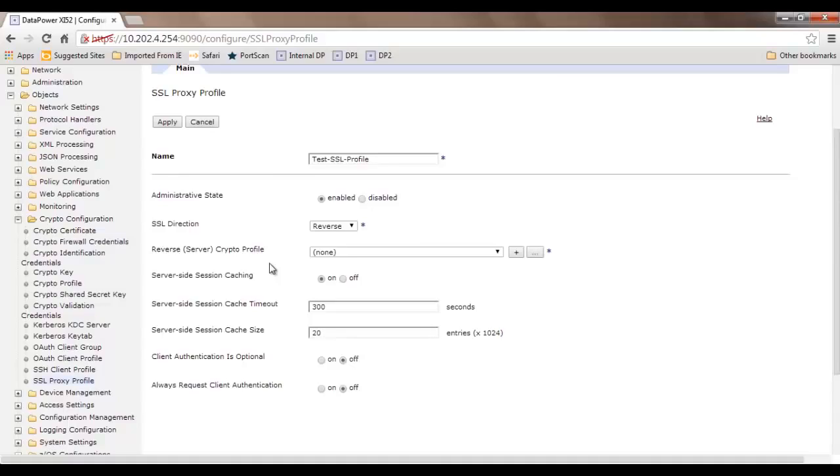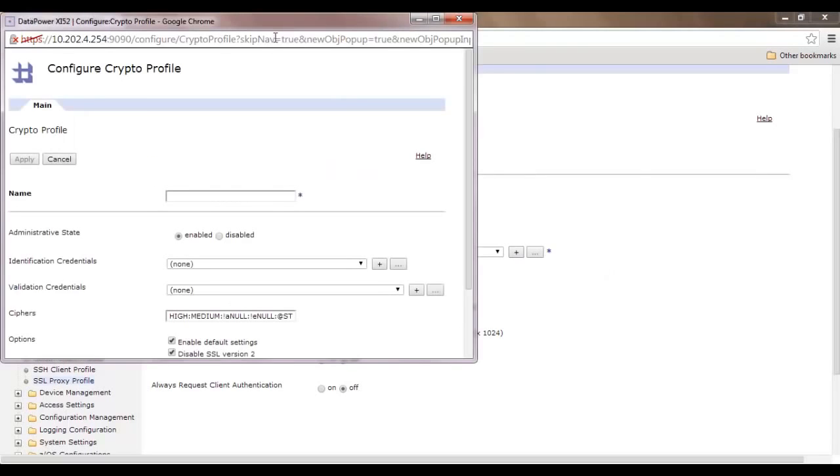All those things are configured in the reverse crypto profile. So the reverse crypto profile is the top level object which encapsulates both the certificate as well as the associated private key. So let's go ahead and create a reverse crypto profile.